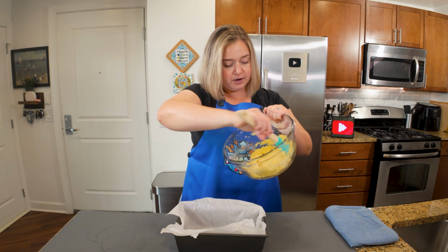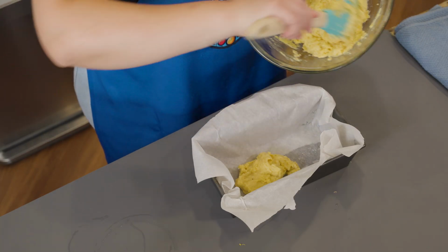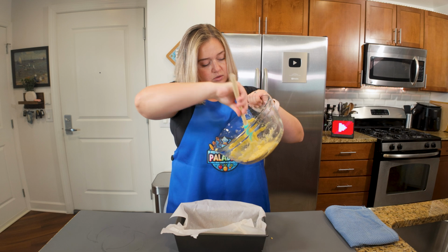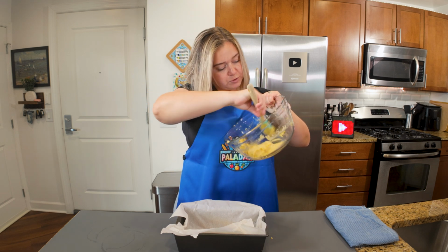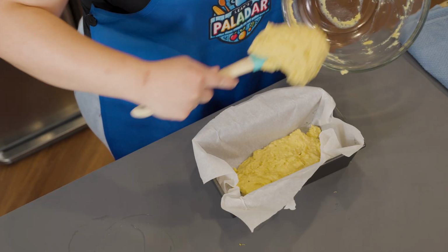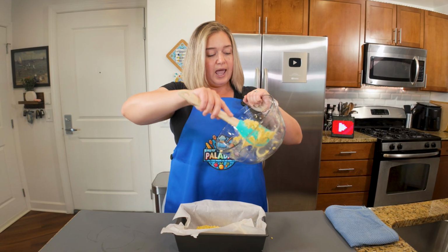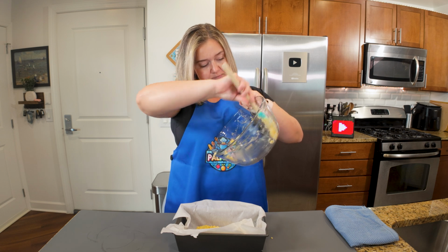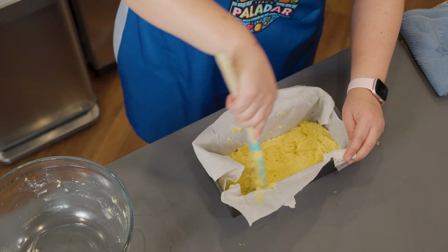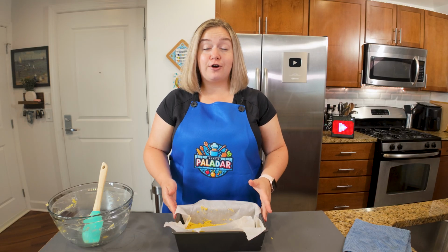So I'm going to take my batter and place it in my bread pan. You're just going to evenly spread it out in the pan. Use your spatula to make sure that it is even on all the sides of the pan. It doesn't look like a lot, but remember we put some baking powder in this, so it will rise and it will be much larger than what you drop in here. I'm just taking my spatula and spreading it out to make sure it is completely even. And that is it for the prep for our cake.